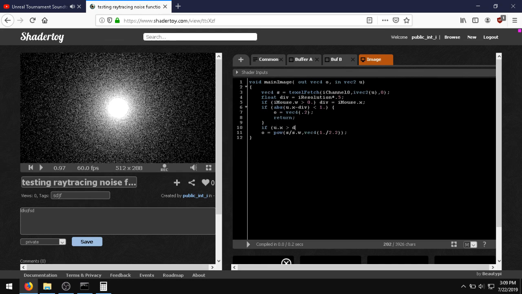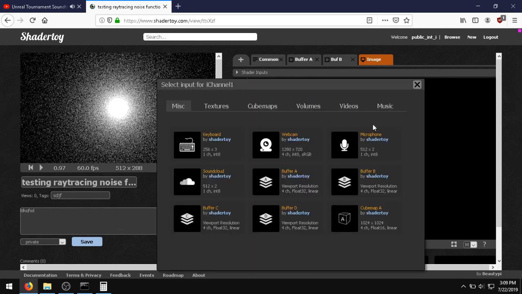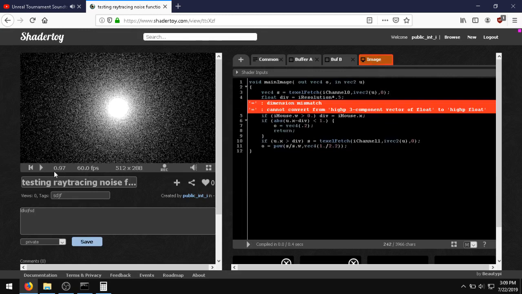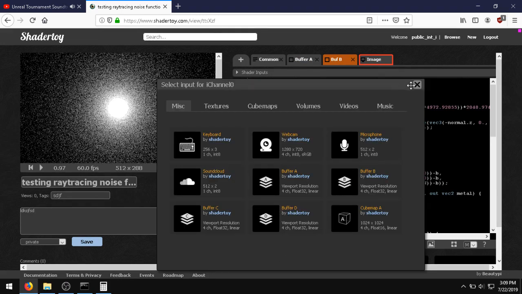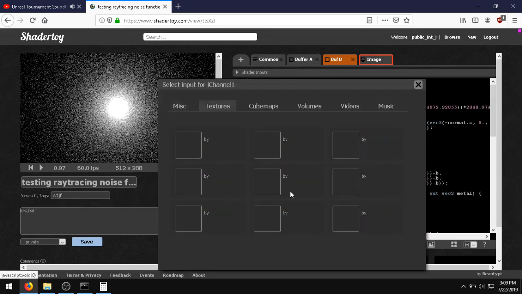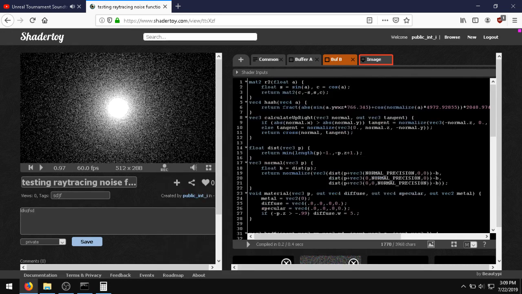And then if the X is past the divider, then we're going to draw the B buffer. So this lets us compare. So it's a reset. Let's set this hash function to something like the blue noise texture.